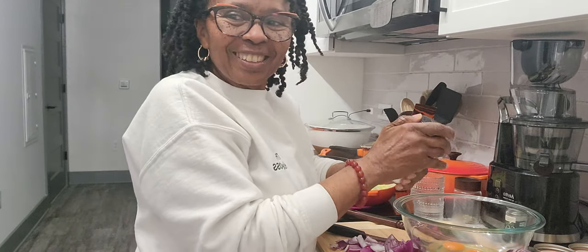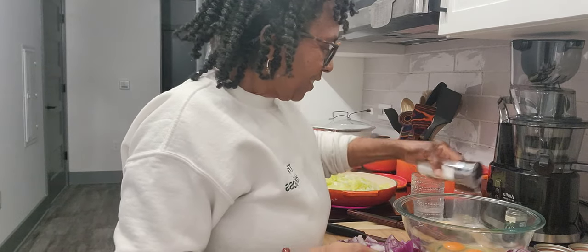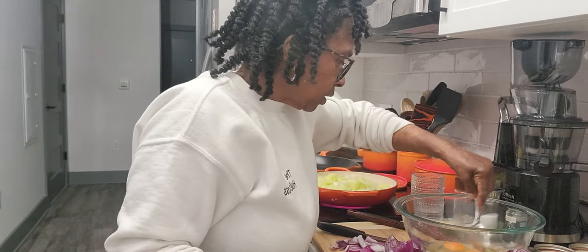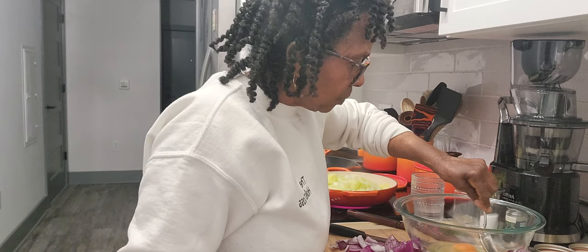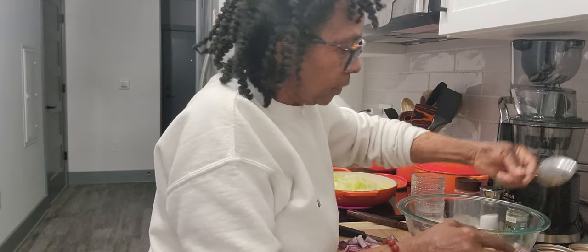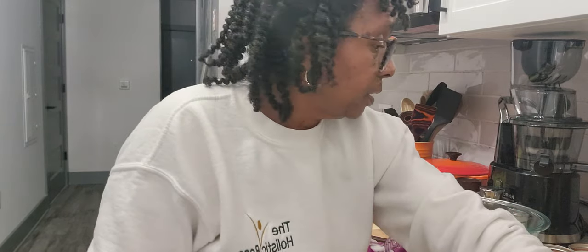Still with me? I know this is kind of a longer process cooking these cabbage patties, but it's worth it. Like I said, it's gonna taste good to the palate, and once it does that, then I will be happy.